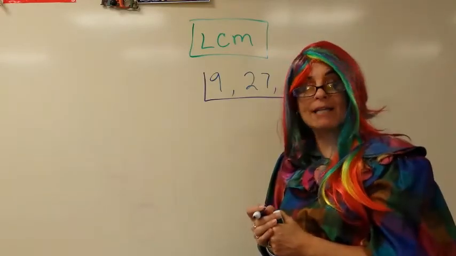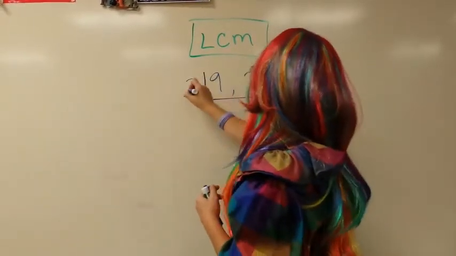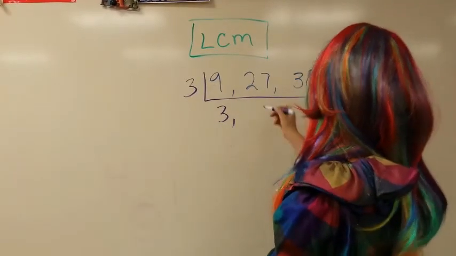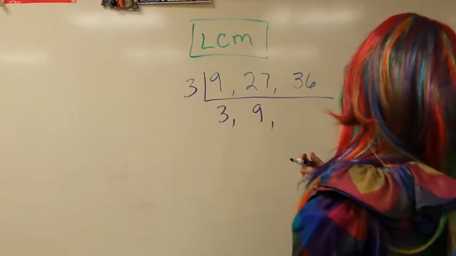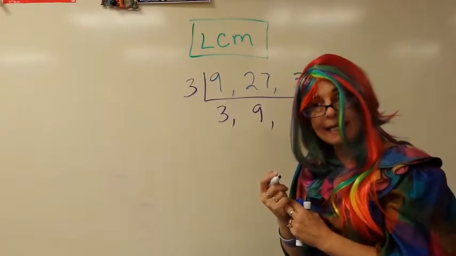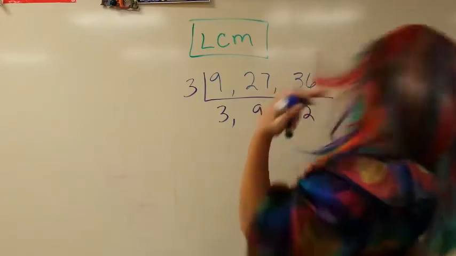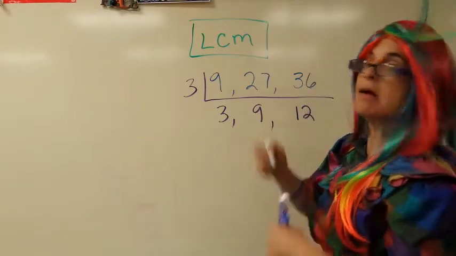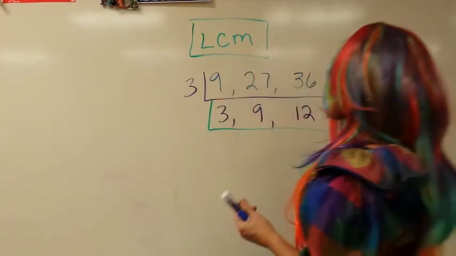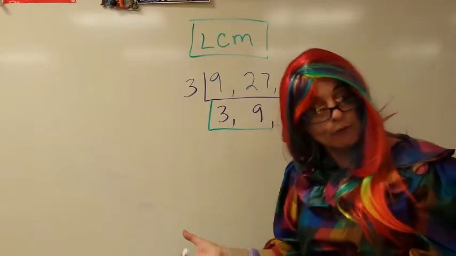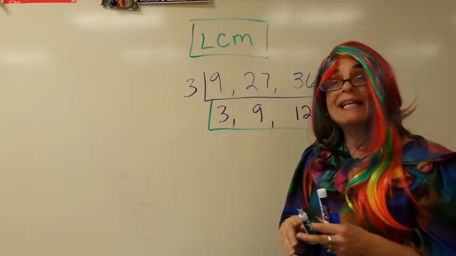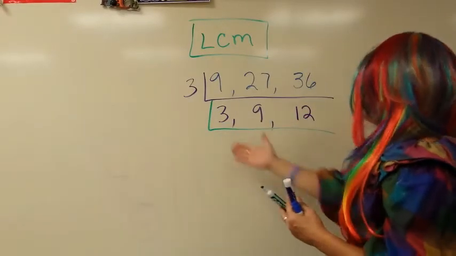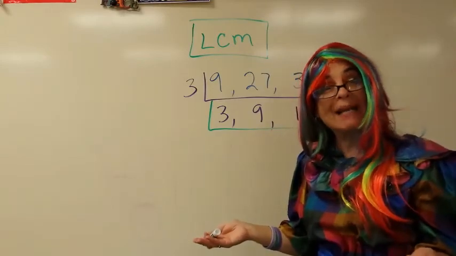Well, isn't that divine? Okay, so we'll start off with 3. 3 can go into 9 3 times. 3 can go into 27 9 times. And 3 can go into 36, I believe, 12 times. Yes, that's right. Okay, so we make another ladder rung, and then we say to ourselves, self, what number can go into at least 2 of these 3 numbers? Well, it looks like 3 can go into all 3 of them again.